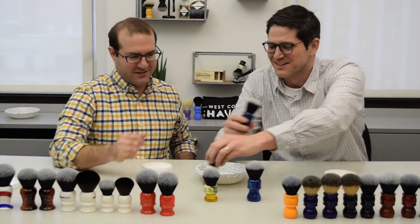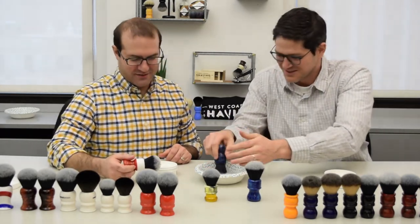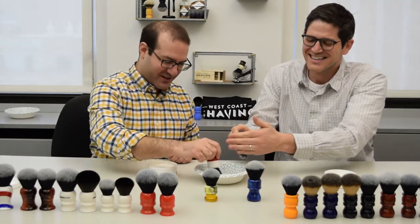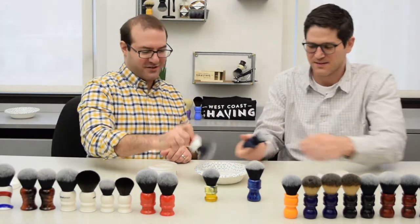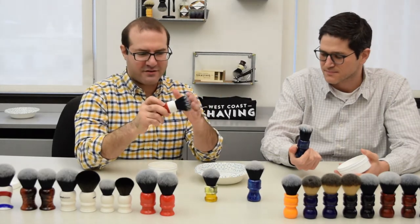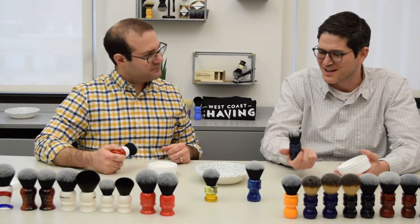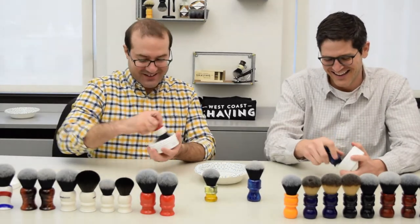I'll take the fan on this one. I'm wetting the brush — normally you do this in a sink of course, in a bathroom, sometimes a shower perhaps. Just in case you haven't used these brushes: with this synthetic knot you can wet just the tips or wet all the fibers, it doesn't really matter. Afterwards give it a couple of shakes — you're not looking to have a bunch of water dripping out when you first try to load your brush. You can always add water but you can't take water out.